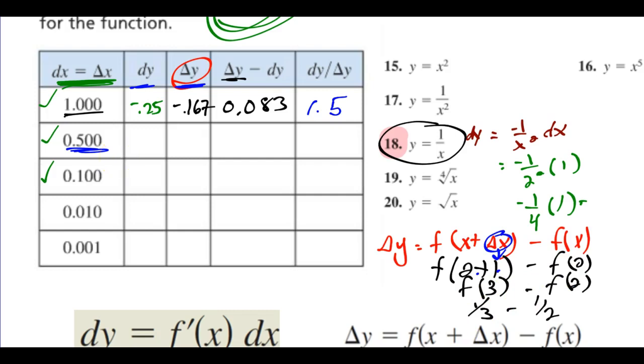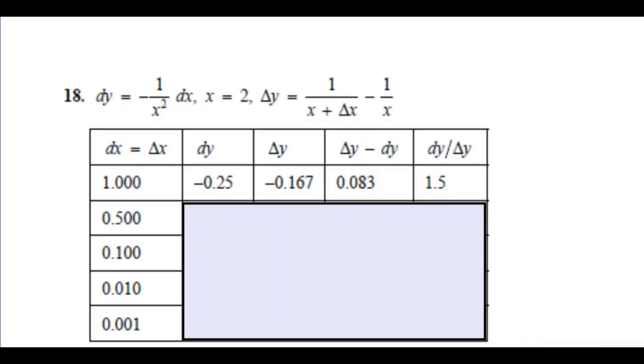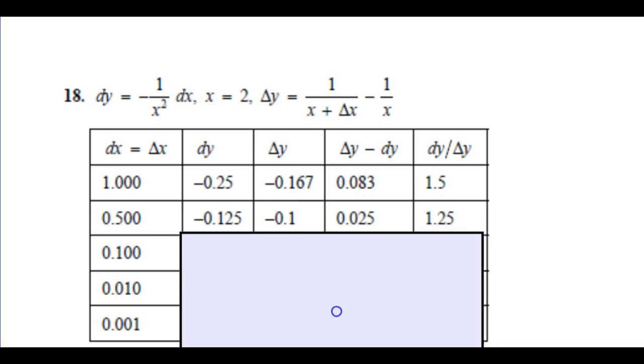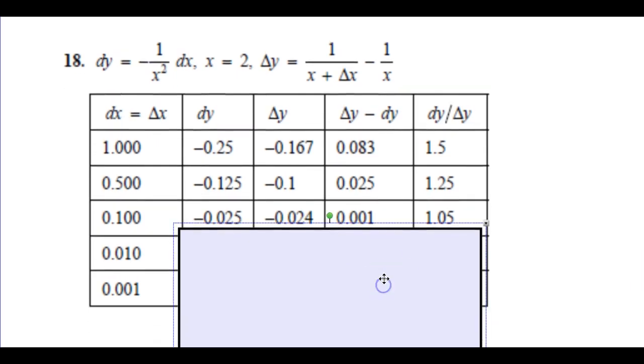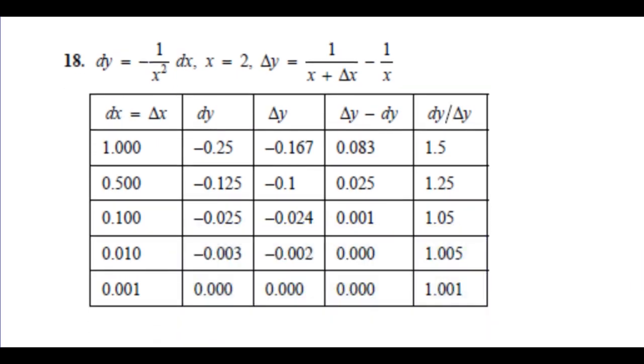So you continue with this chart, and then you can see we're going to be making some conclusions here. So there's the first answer. Try this. Go to Blackboard, print off this worksheet, and try this and see if you get these answers. And if you don't, shoot me an email. This is the chart that you're going to have to be filling out, and you can see the conclusions here. Oh, this is looking like it's approaching a 1 if this gets really small.